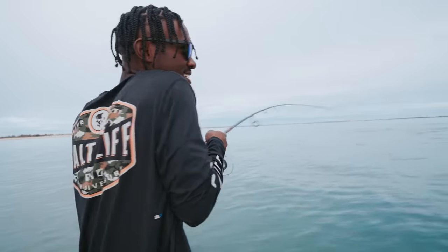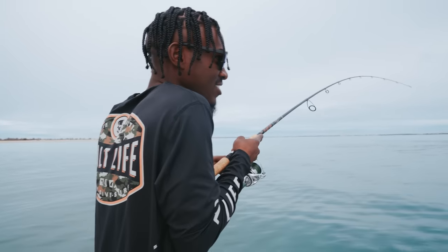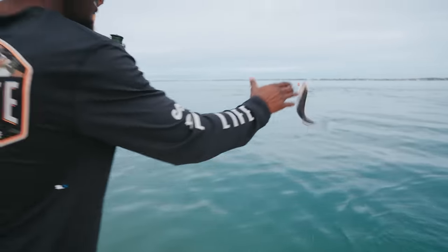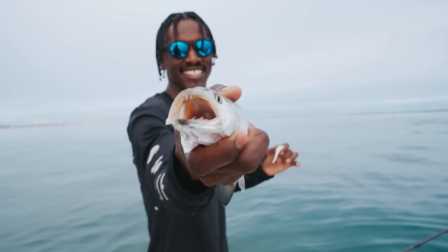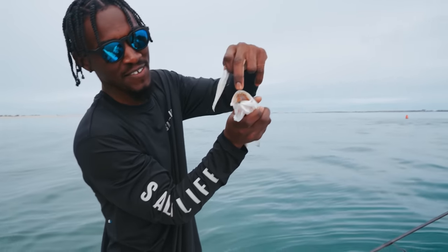You might have another trout on — yeah, it's another trout. There we go, speckled trout. Look at those teeth — they always have like that one little thing there. So we're wrapping up at the first spot. The trout were very lively, and we're going to go look for some false albacore. We're going to run out and see if we can find them — which are not bonita apparently. That should be interesting, curious to see the difference. So we're going to head out now, taking you guys with us, we'll see what happens.